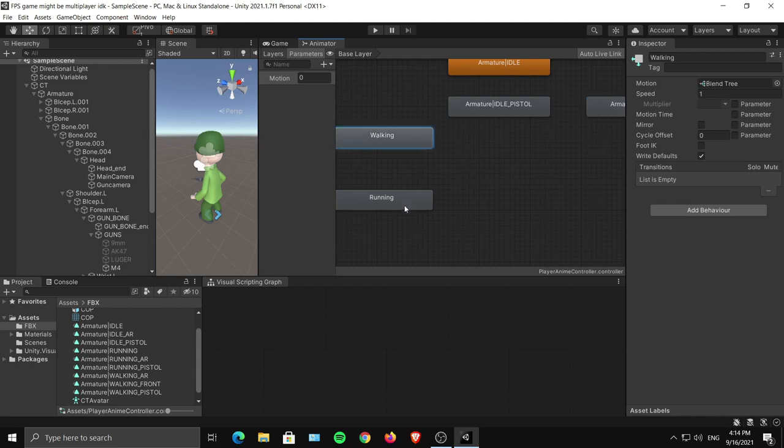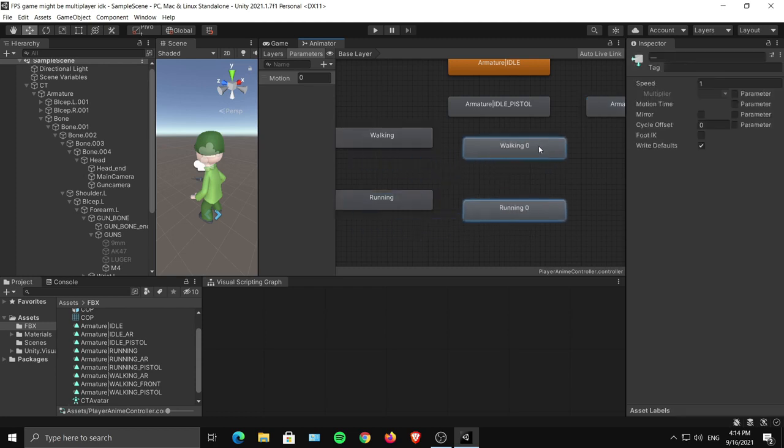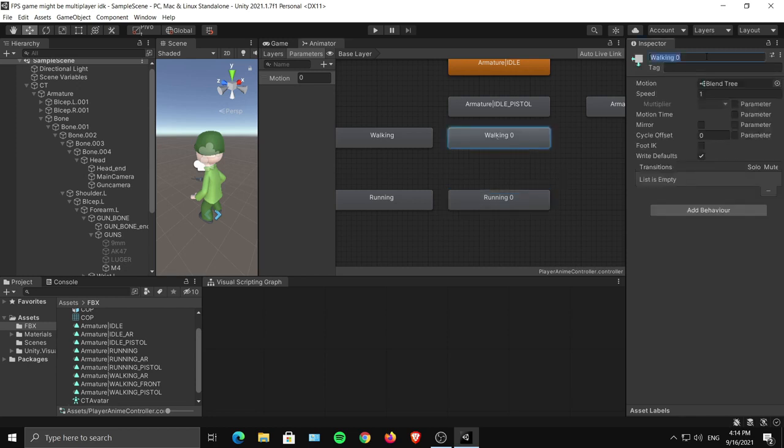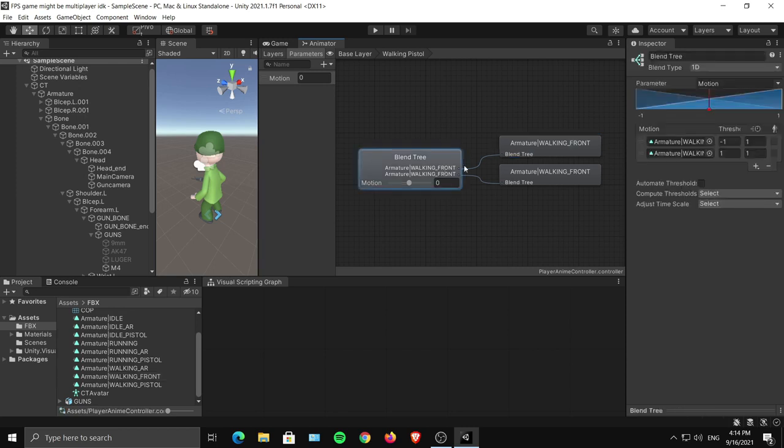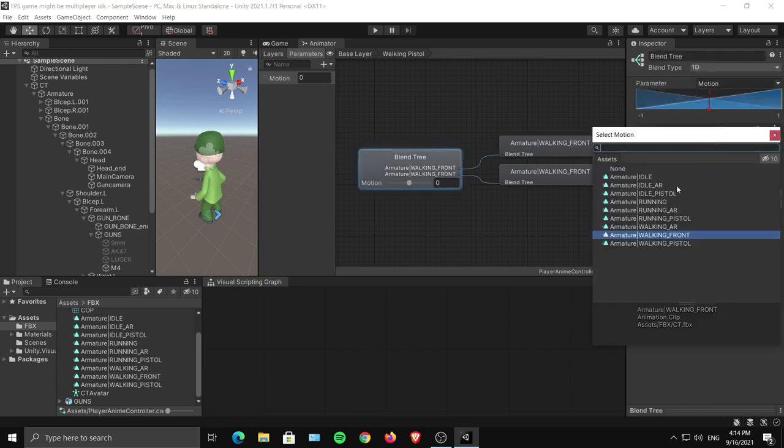Now let us Ctrl D to duplicate them, and now they are going to be walking, but not only walking, this will be walking pistol, and this will be called running pistol. So now walking pistol will have also two animations.